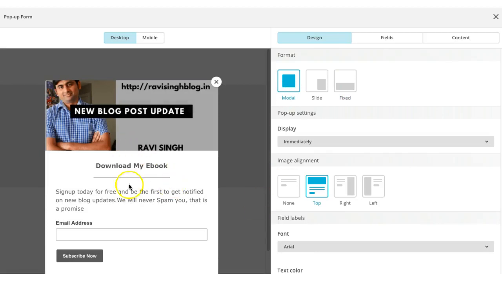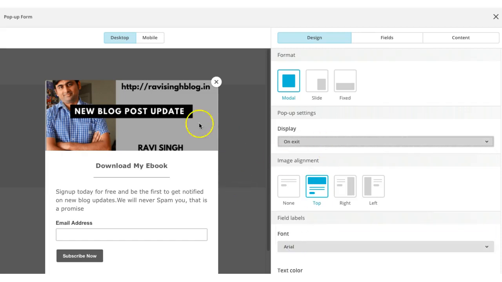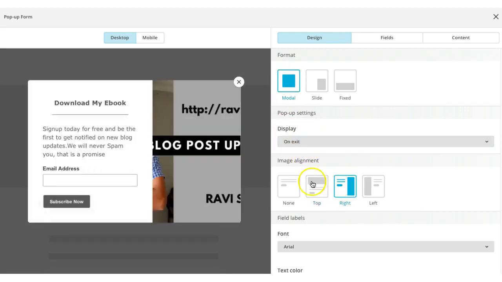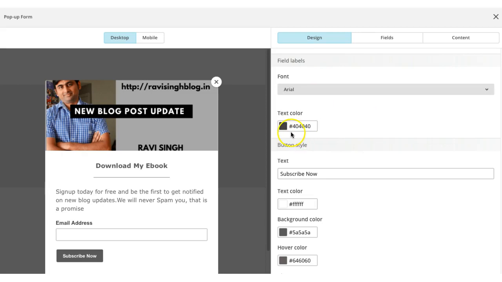So most of the time our pop-up box will be in the center. And the very basic example is, once a user tries to exit the page, we will display a pop-up. So this is the very common use of pop-up. So something like this you can create here. Of course you can always change the way the image is. You can change the font and the color, whatever you want here. And then of course the subscribe now button, you can always change it to whatever you want. For example, if I want to have something like download ebook, I can do like this.